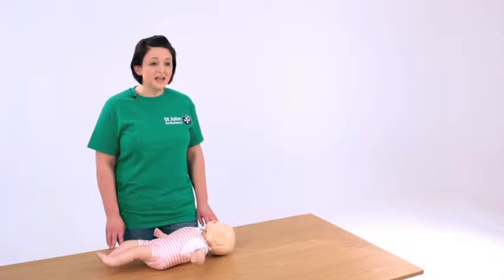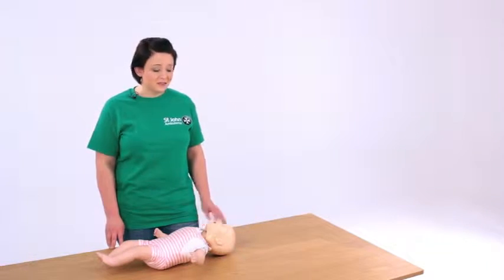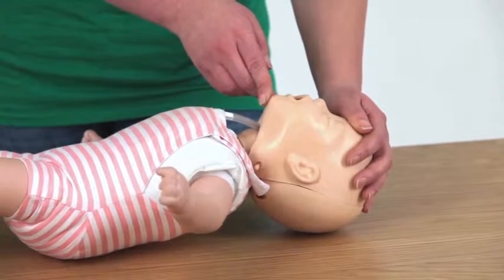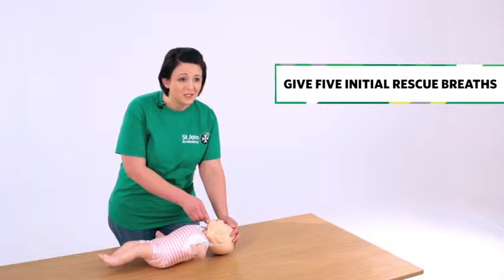If your baby is unconscious and not breathing, we need to do a primary survey. You need to get help on the way as quickly as possible. You now need to start CPR. To do this, we need to open the airway, placing your hand on the forehead, finger on the chin, lift the jaw upwards. We're now going to give 5 rescue breaths.